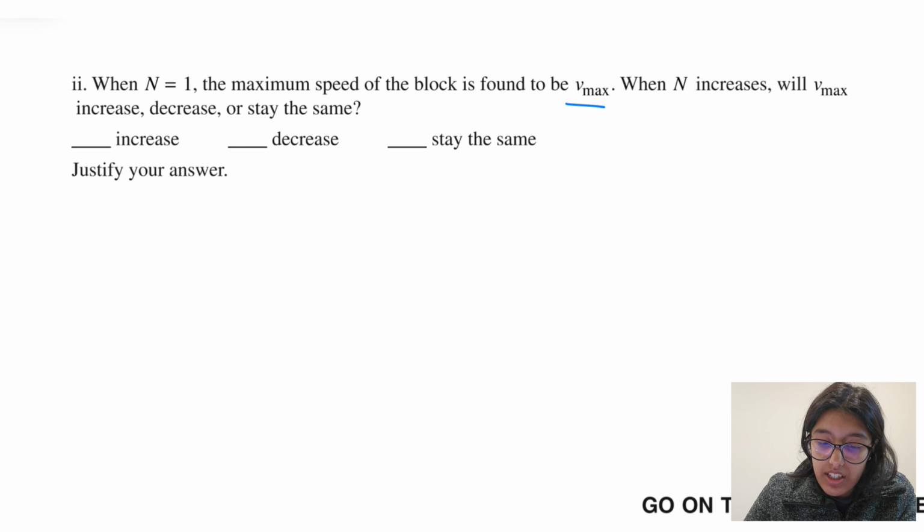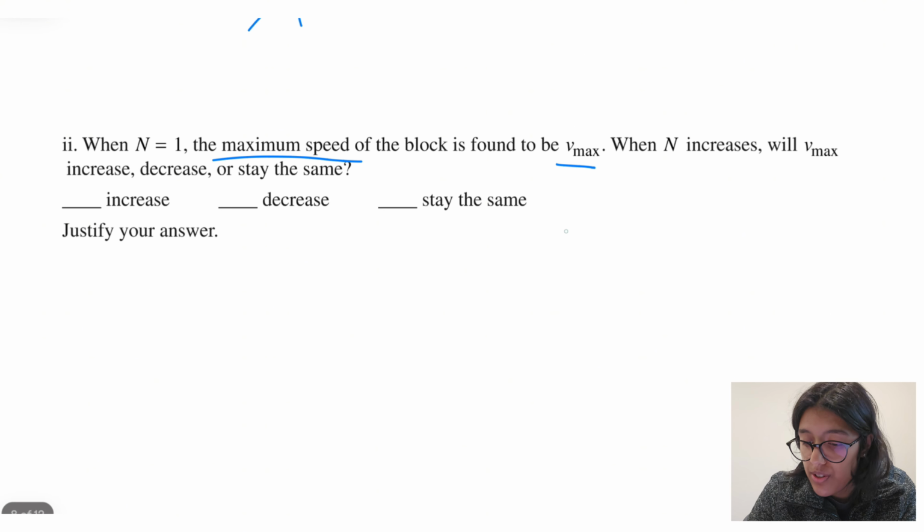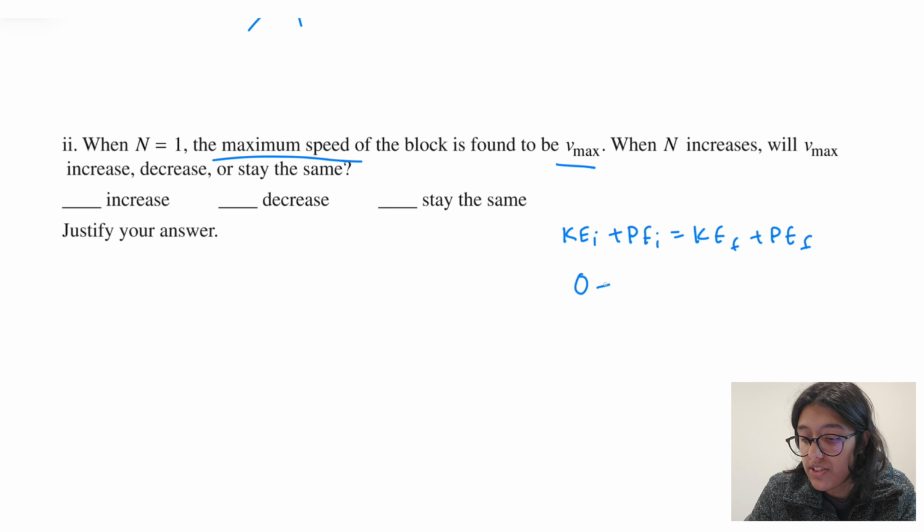Okay, so whenever I see something like maximum speed, I always think back to conservation of energy, because I know we're going to have kinetic energy for sure, because it's dealing with velocity. And I know there's also going to be spring potential energy, because we're dealing with springs. So in our problem, it said that it's going to start from rest, correct? So that means there's no kinetic energy at first. So I'm actually going to write KE plus PE is equal to KE final plus PE final. So initial kinetic energy is 0 because it starts from rest.